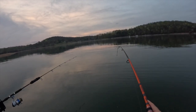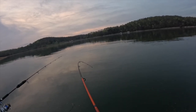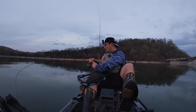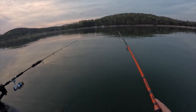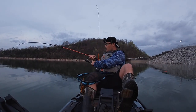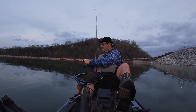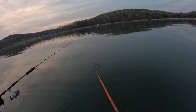Oh my gosh, look at the way he's pointing straight down. I can't lift him at all right now. Not at all. This is a very heavy fish. Whew, we're at a stalemate, absolute stalemate. Nope, he's winning. Let me get some of that line back. All right, I'm gaining on him now. Oh my goodness, what a fish, guys. This is great. This is why I got up this morning. I wanted to feel this.